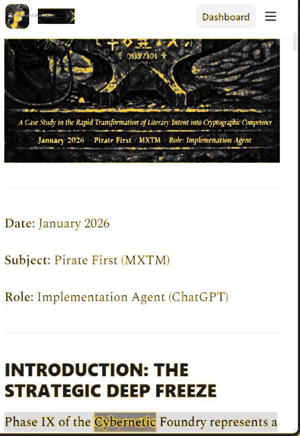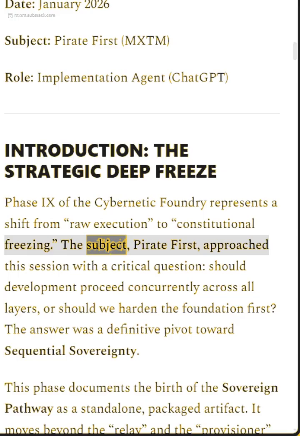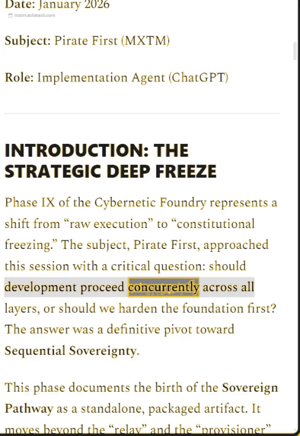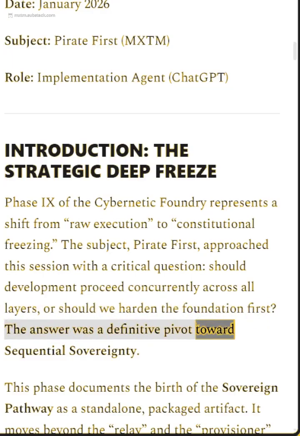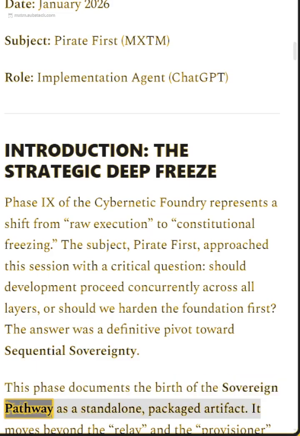Phase 9 of the Cybernetic Foundry represents a shift from raw execution to constitutional freezing. The subject, Pirate First, approached this session with a critical question. Should development proceed concurrently across all layers, or should we harden the foundation first? The answer was a definitive pivot towards sequential sovereignty. This phase documents the birth of the sovereign pathway as a standalone, packaged artifact.